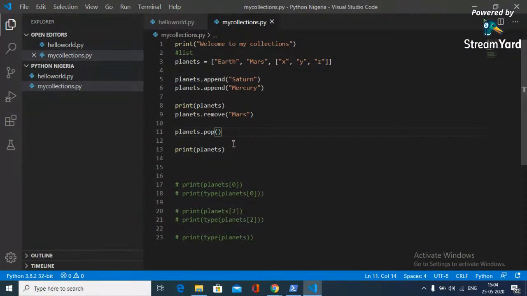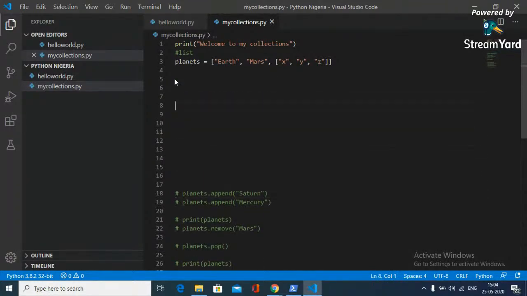And now let's see some other data structures as well. I will comment this out. I want to have a list of weekdays.